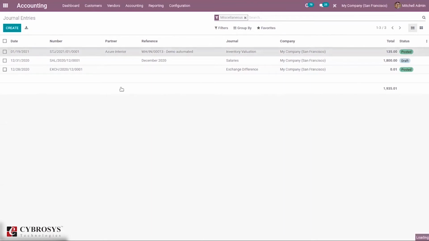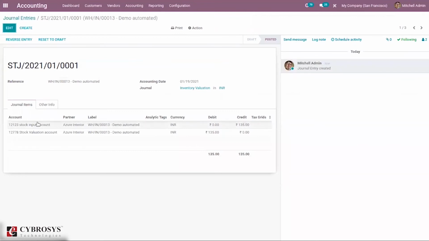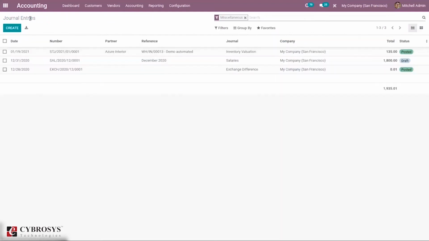All the details can be seen, the total amount, the stock input account, stock valuation account, everything. But the journal entry is automatically created only for the product demo automated and not for the product demo manual. This is because we have set the inventory valuation as manual for the other product. So we have to manually create the journal entry for that product.